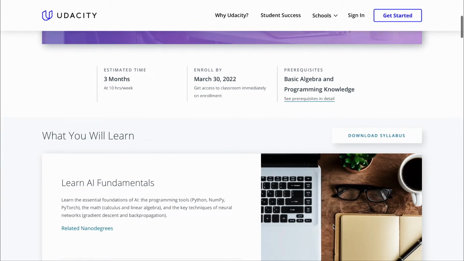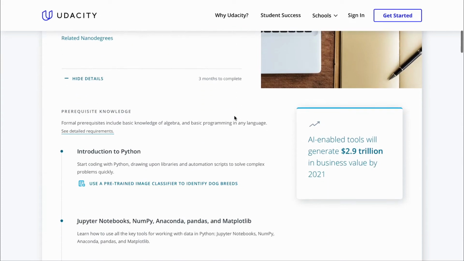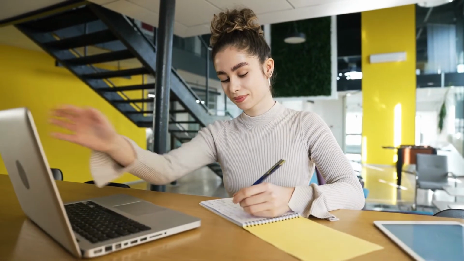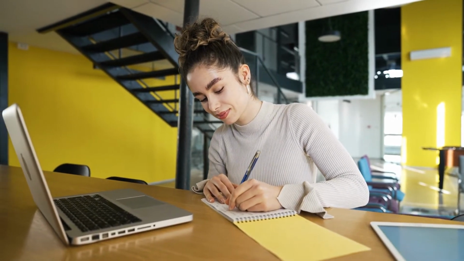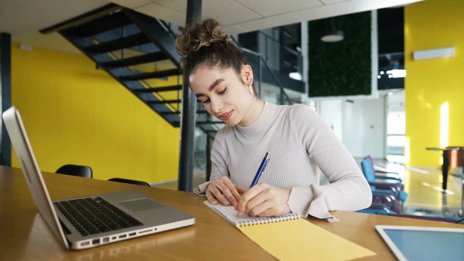In addition to the requirements, all courses have a difficulty tag that ranges from beginner to advanced. Plus, you can download the entire syllabus to see a detailed view of the program's learning content, projects, and objectives. You might have noticed that nanodegrees have an enrollment date. This is just a way to have students starting approximately at the same time, which is perfect for people who like to study in a group. However, lone wolves can enroll whenever they want.